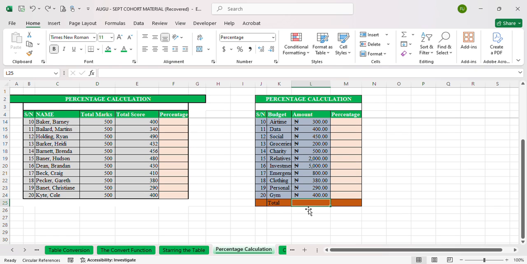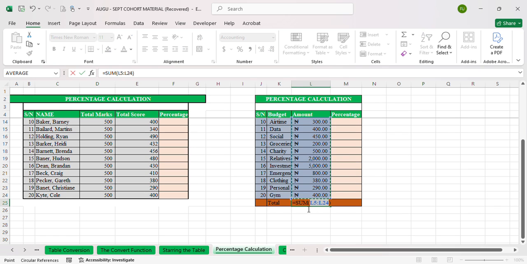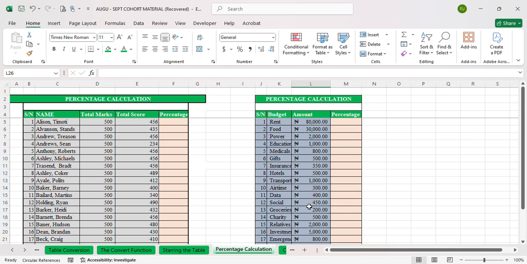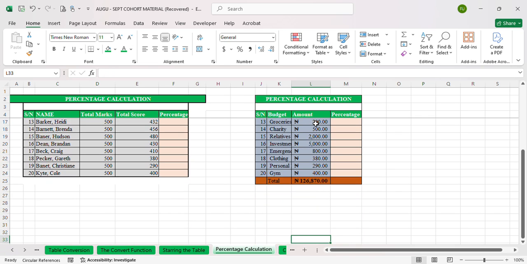Now for this one, we're trying to find out this guy. This is salary. So we're trying to find out what percentage of this salary he spends on what he uses in a month. Do you understand? For instance, he uses 80k on rent, 30 on food, 2k on power, and so on and so forth.